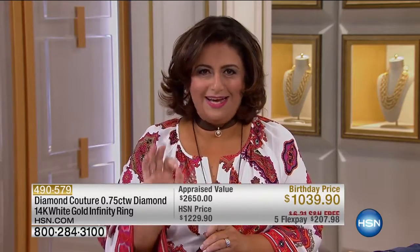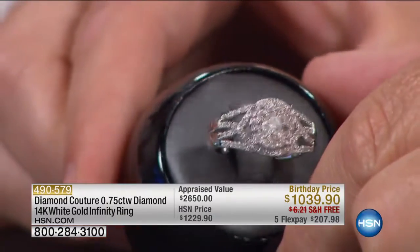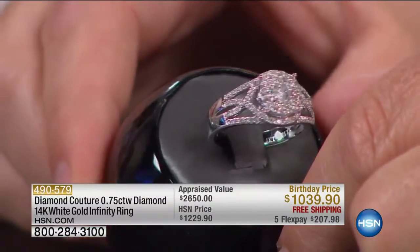If we sell it, I'll continue telling the story because there is so much about this ring and how it came to life. During my travels, I traveled to Vicenza's show, which you all know is in Italy, and that show has all the fashion, all the new ideas of jewelry, and we all go to Vicenza's show.